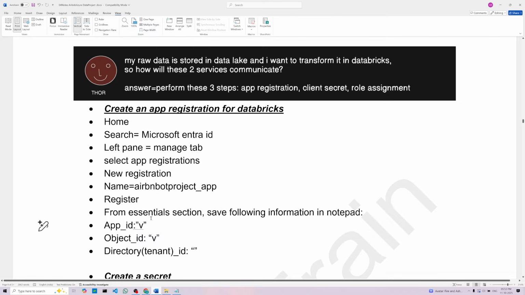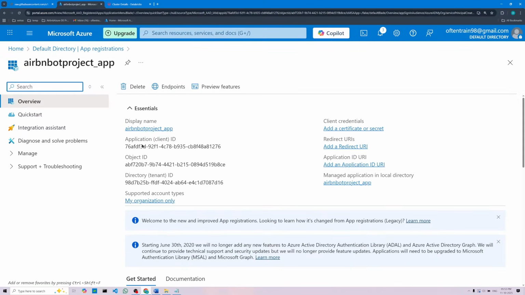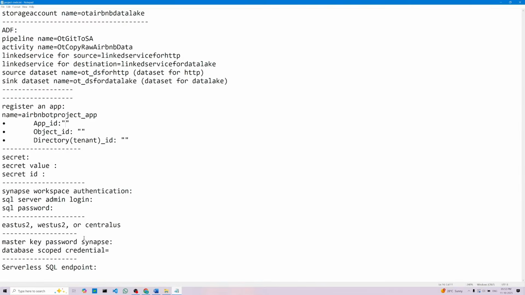Now we need to store these credentials in Notepad: app ID, object ID, directory or tenant ID. Okay, so where is the app ID? Okay, here, this one. Application client ID, copy, and just like this you can also store it in your Notepad.